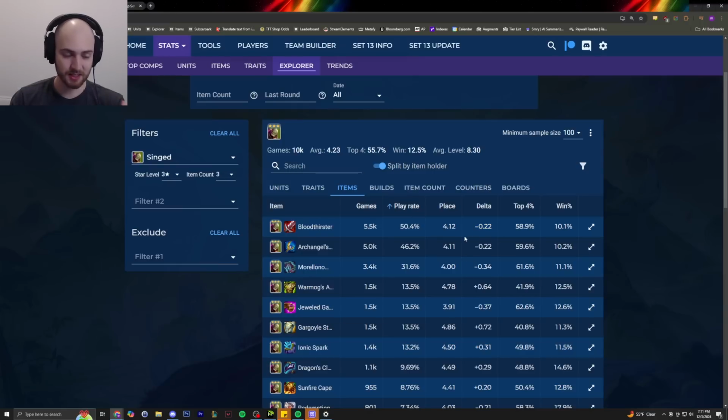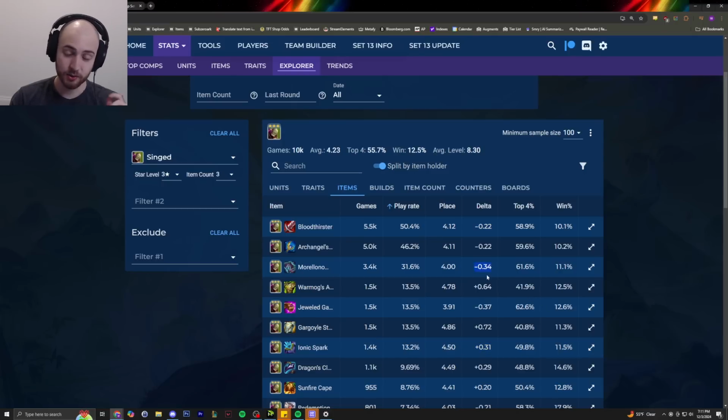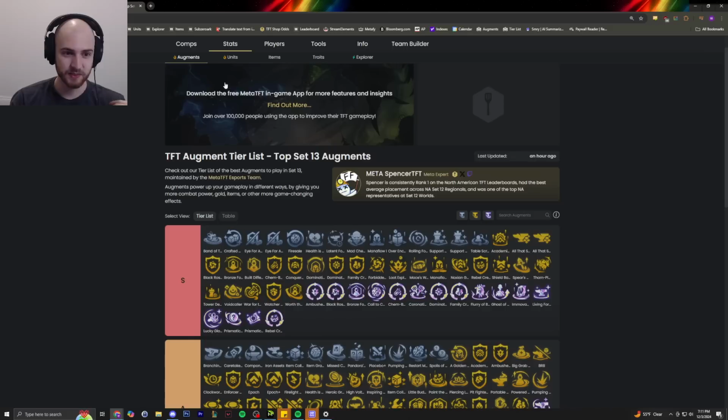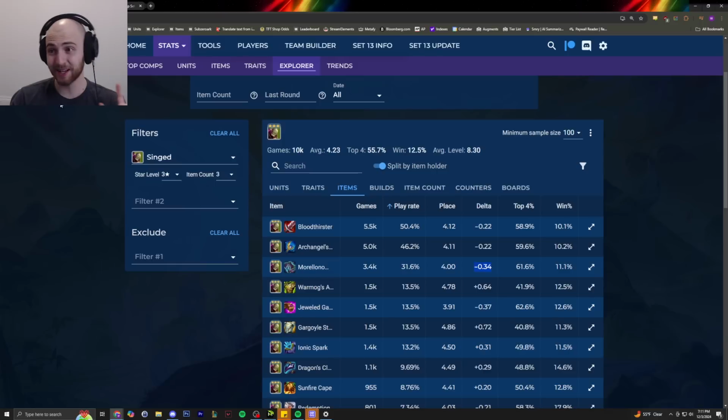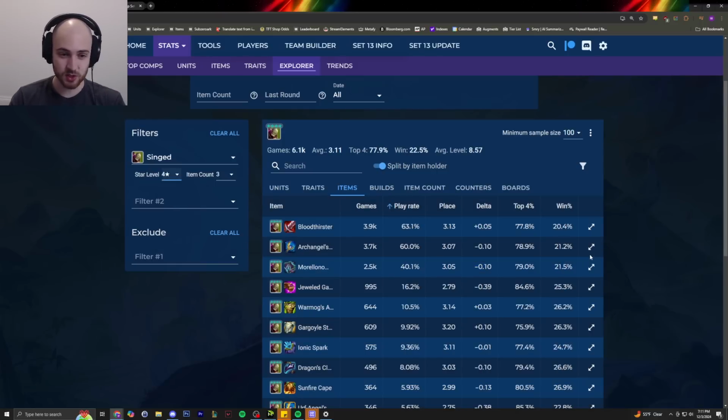You can see BT, you obviously want some kind of healing onto him. Warmogs looks quite bad. So tank items look quite bad on him. Even Onyx Spark looks quite bad on him. So you really would like Morello, because obviously he's going to spread that really nicely, and he has the dot. So that feels really good. He does have dot, right? I'm not crazy. Because like I said, I haven't played it yet. Magic damage over time. Archangels and BT. What's actually interesting though is I took this up to 4-star, and the items do change a lot.